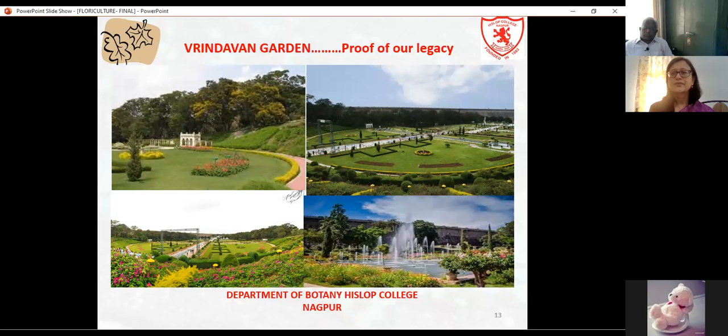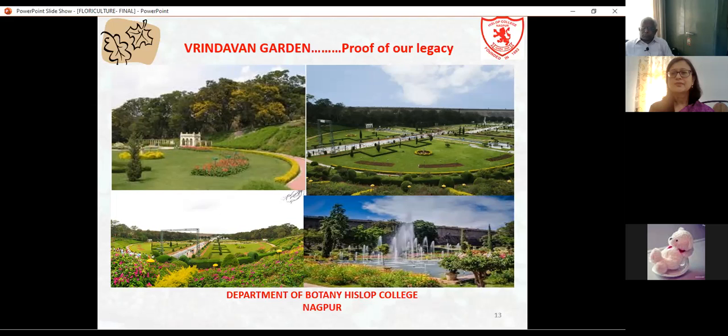And this particular garden showcases how an ancient art of growing plants and flowers was gradually evolving itself in a definite manner, in a definite form. And this continuous evolution in modern day is floriculture, with a very broad perspective. So what started in the third millennium BC has now taken the shape of floriculture, and now it is considered as a science.